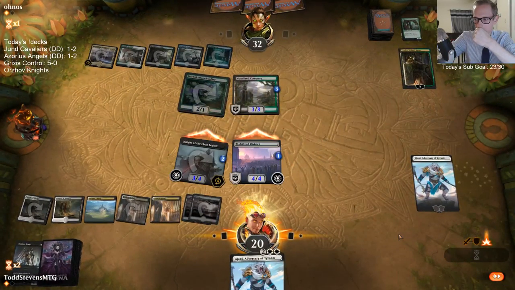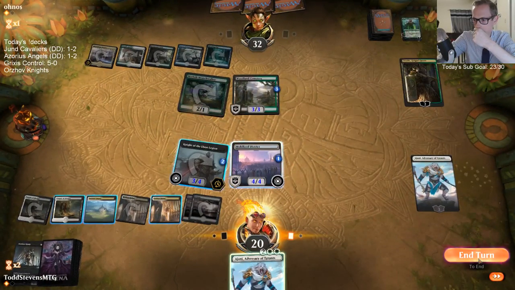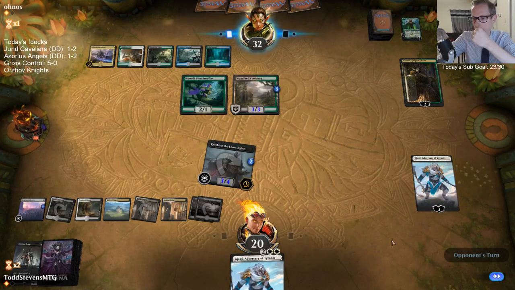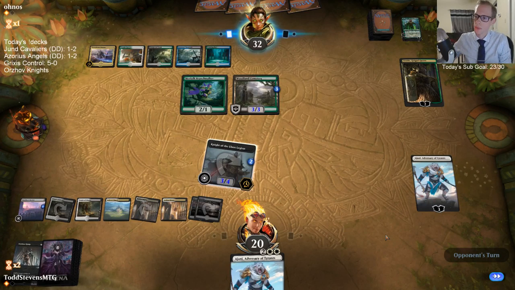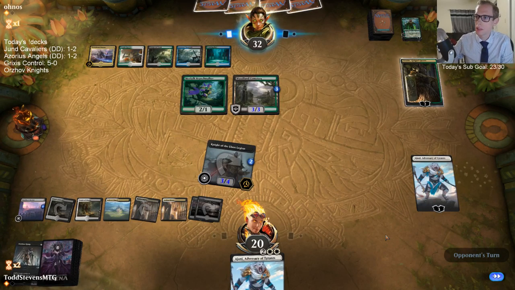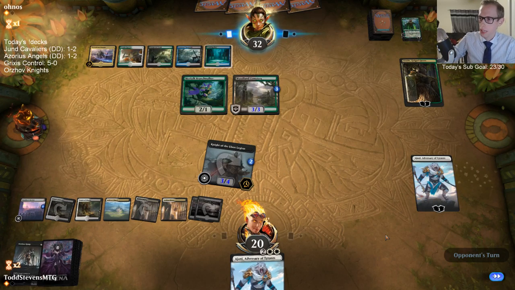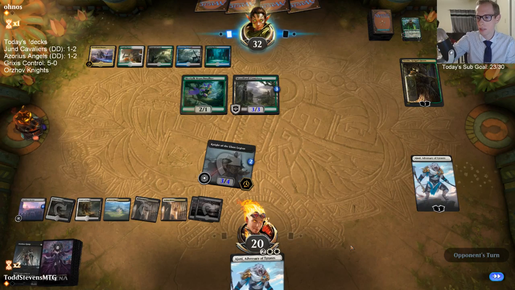I cannot protect you anymore. I mean, I have to be pressuring them because whenever they find Command the Dreadhorde, the game's over. But I also can't really just let them sit here with these Planeswalkers either. So I just have to hope they don't draw Command the Dreadhorde, basically.